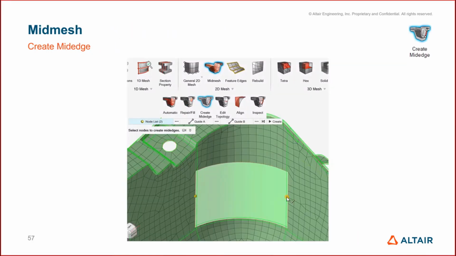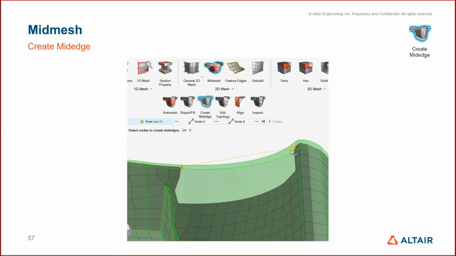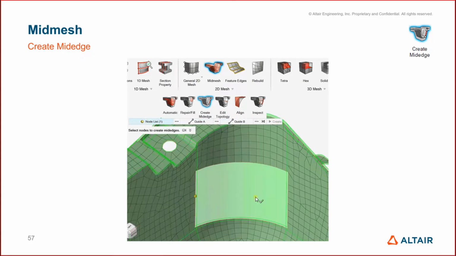With the mid edge tool, when you create a mid edge from the direct mid mesh, we create the FE line along with it. So it's basically to fill a quick patch, and then when these areas are filled, the line gets converted into the edge, and there's no more free FE line anymore.